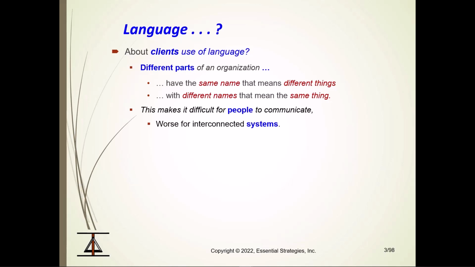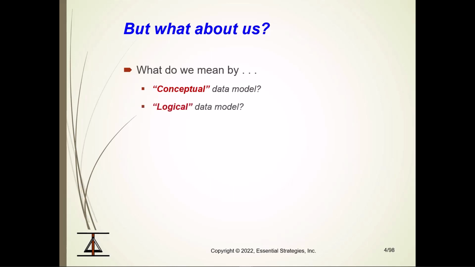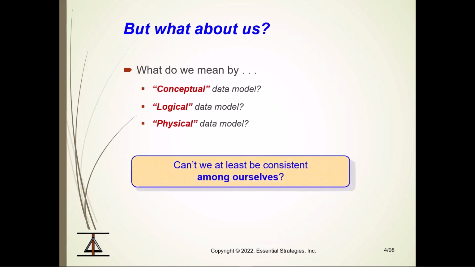Now, we data types are quick to criticize our clients for getting the vocabularies confused. But what about us? What do we mean by conceptual data model? Today we're going to find at least three different definitions for that one. Logical data model. It may not be what you think. Physical data model. The latter two will be the subject of our next presentation. Can we at least be consistent among ourselves?